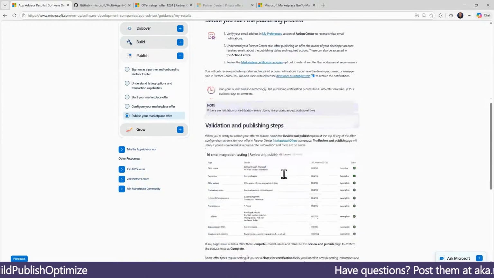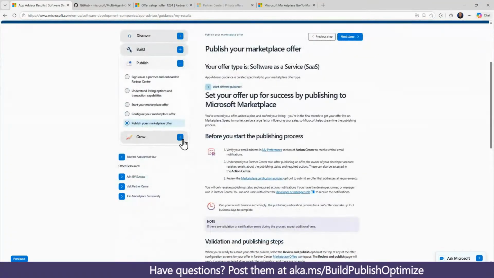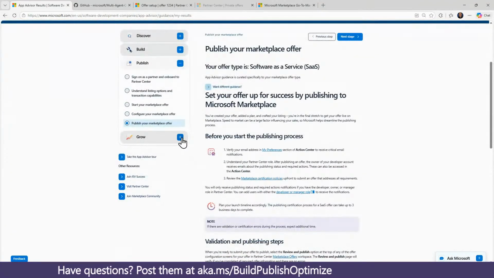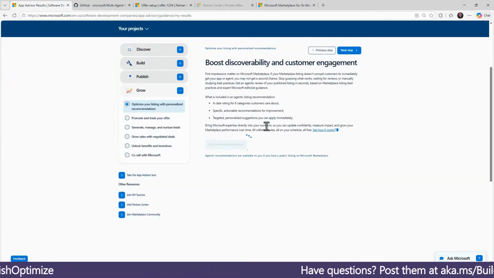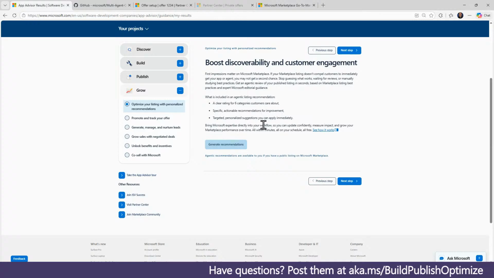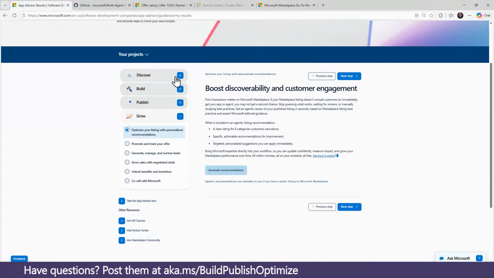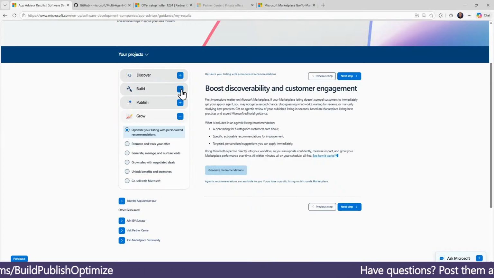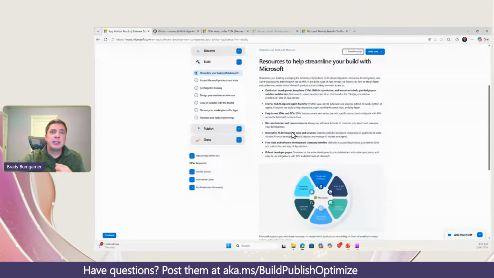We are continuing to improve and invest in App Advisor. I hope you understood that by me mentioning the two newest features we just recently released. That's getting those personalized recommendations for your specific offer to help you improve that listing directly within App Advisor. We just recently, as of yesterday, embedded the Quick Start Developer Toolkit directly in App Advisor, and we're continuing on our roadmap to continue delivering additional value.